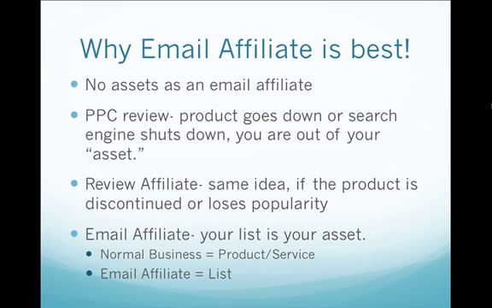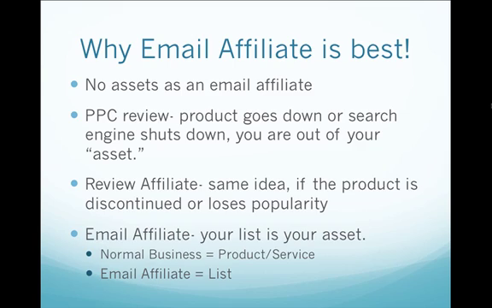Now, why is it the best? Bottom line is this. You only have assets as an email affiliate. You have no assets with another type of model. Think about it. As a PPC affiliate, what asset do you have? You're just trading traffic. That's why if Google shut you down tomorrow morning, you'd have no recourse. As a review affiliate, what if your data center, the place that hosts your site, lit on fire and everything went away? Where's your asset? Nothing. What if Google changes its algorithm? No asset. As an email affiliate, you have a great big business asset, something you could even pass on down generations or eventually one day sell off and make a ton of money.